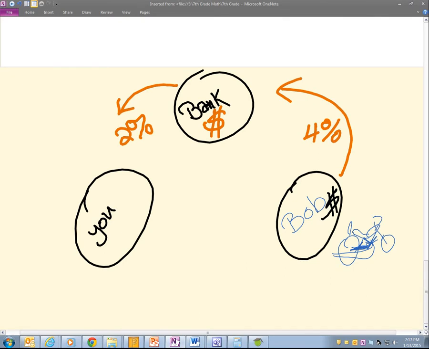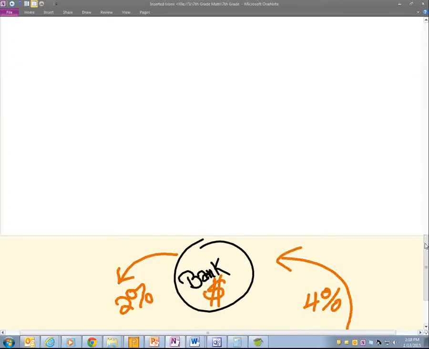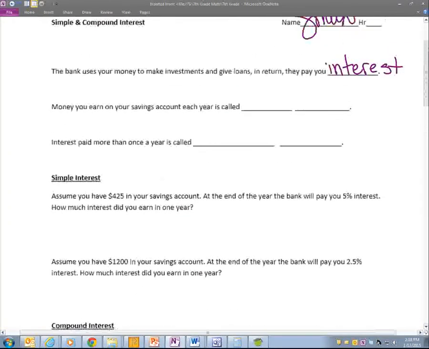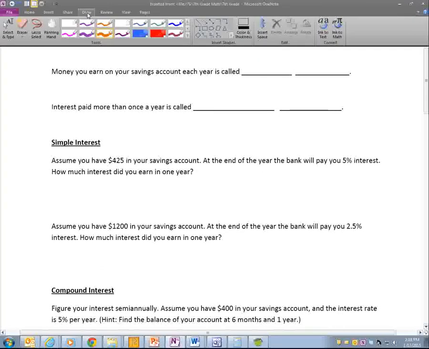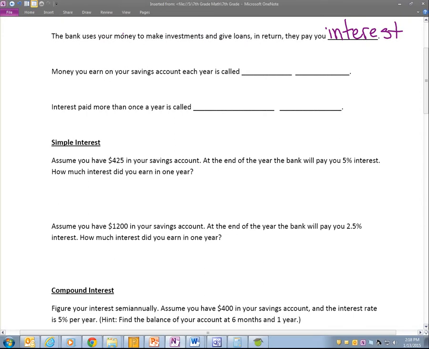And yesterday we learned about stocks a little bit and investments. So that's the crash course of just with interest, and we're not getting into the whole stock market stuff, but that's the really small version of it. Yes, ma'am. How come they don't give you like the whole 4%? Because then you could just loan it out yourself, but then that money wouldn't be insured like the bank says.